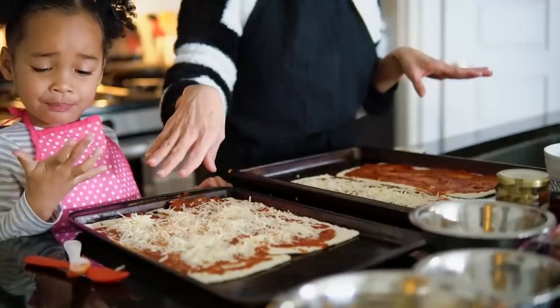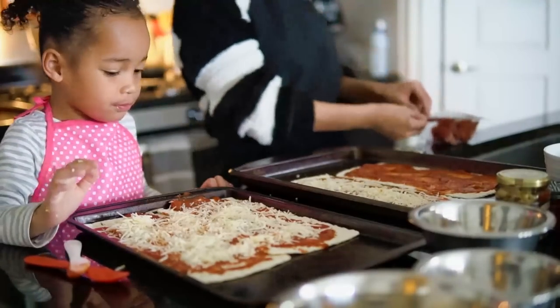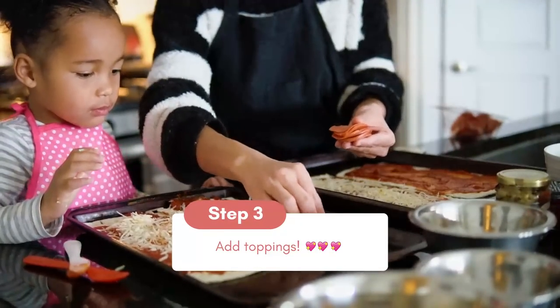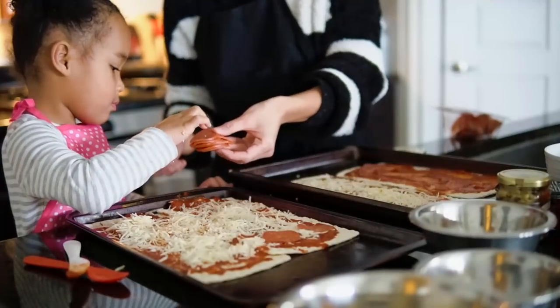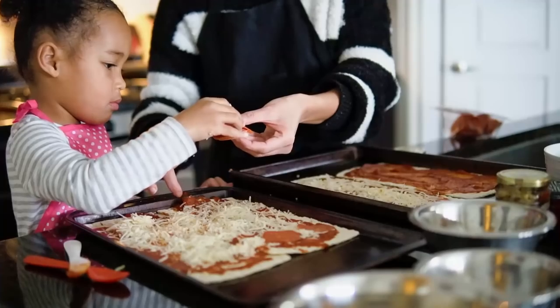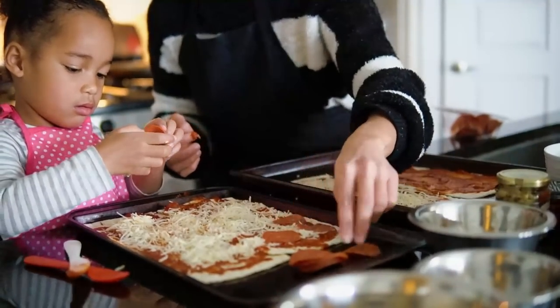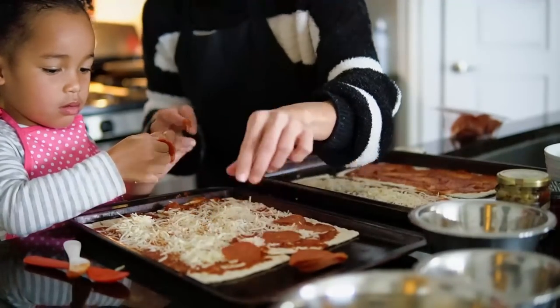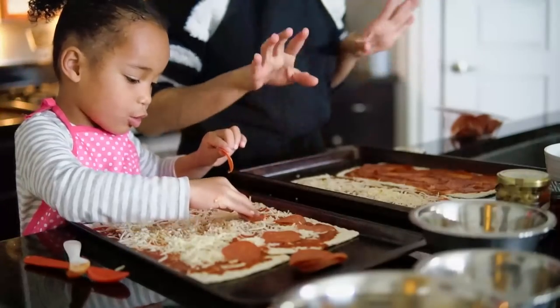All right, what do you want in your pizza? You want pepperoni in your pizza? Okay, let's go put some pepperoni in it. You're gonna lay it like this. Here, hold this. Mi amor, sorry. I'll put it right here and then you scatter your pepperoni everywhere, okay? Well, I got two pepperoni.